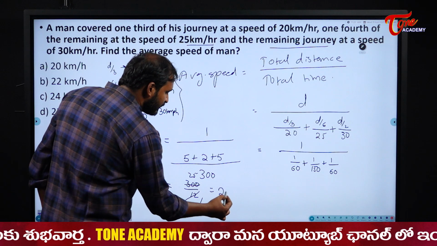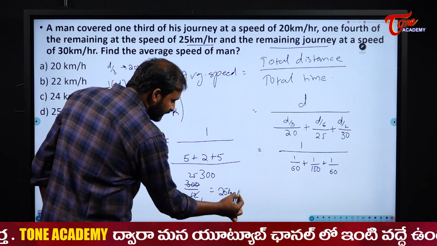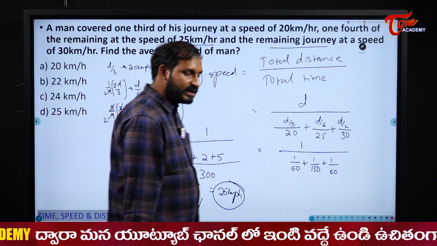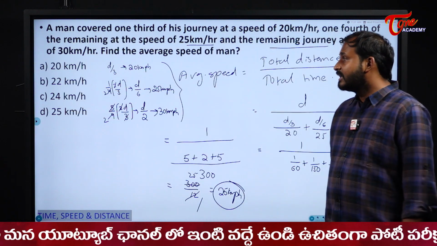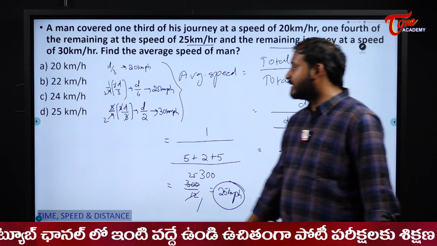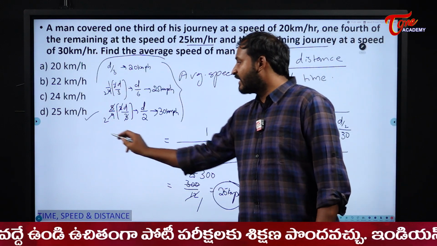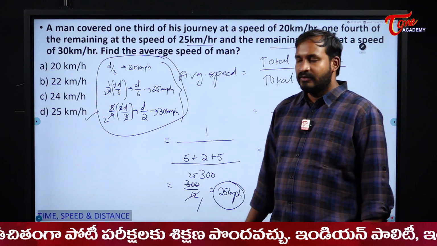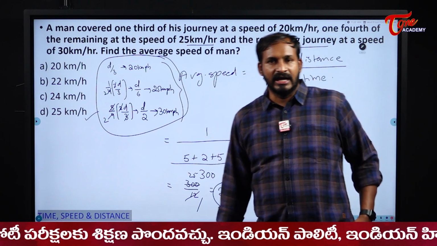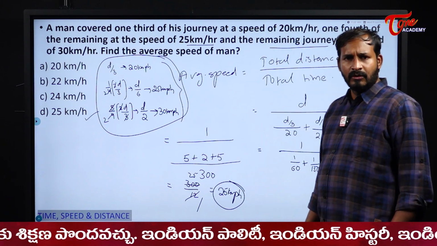So, the average speed of the entire journey is 25 kmph. The average speed of the entire journey is here 25 kmph. 25 kmph is the answer for us in this case. So, here the important thing is finding this, it is very, very important students. If you are able to find this one quickly, you will get the answer also quickly. Okay.